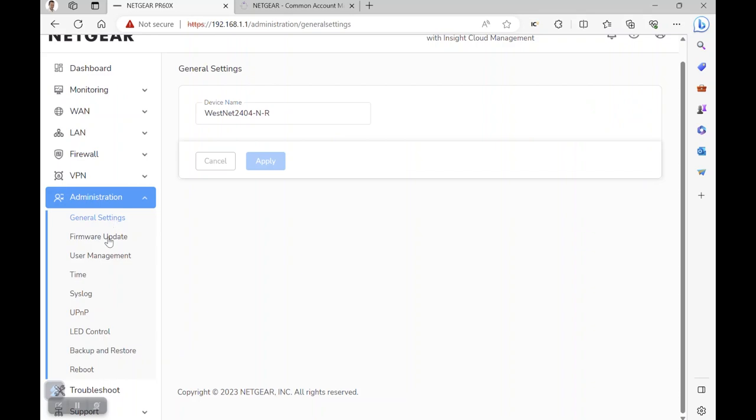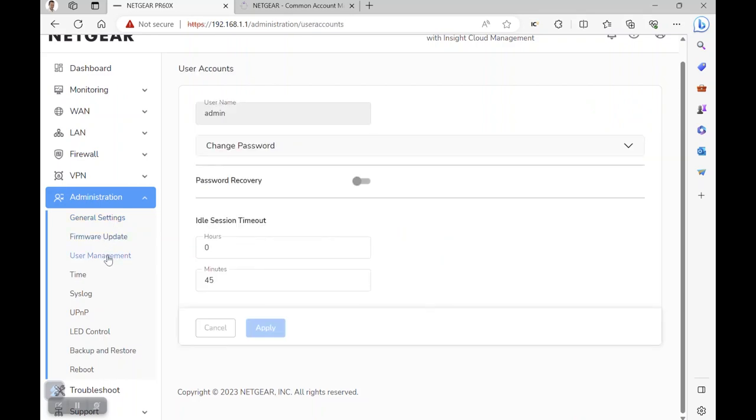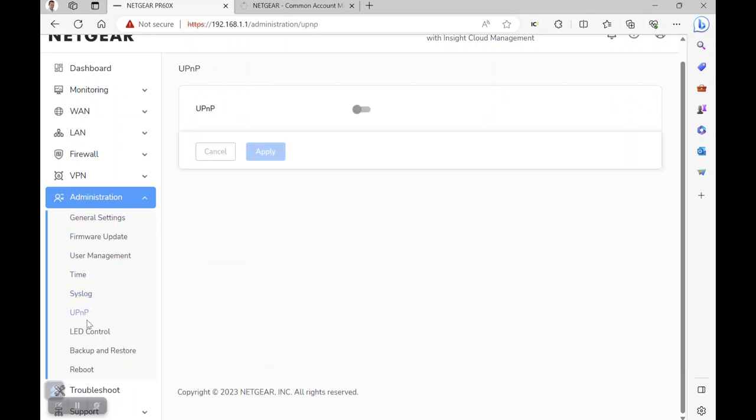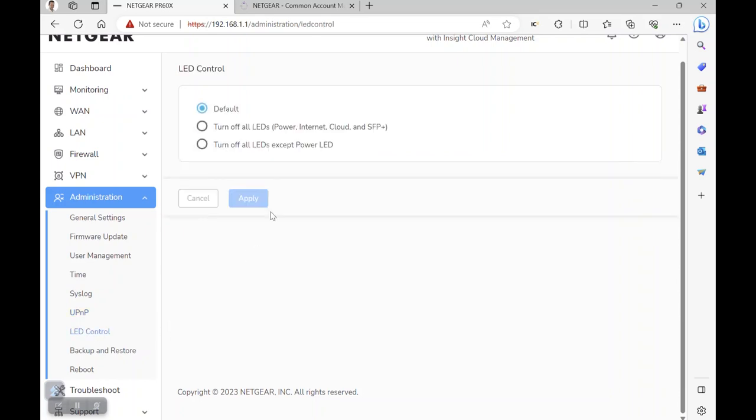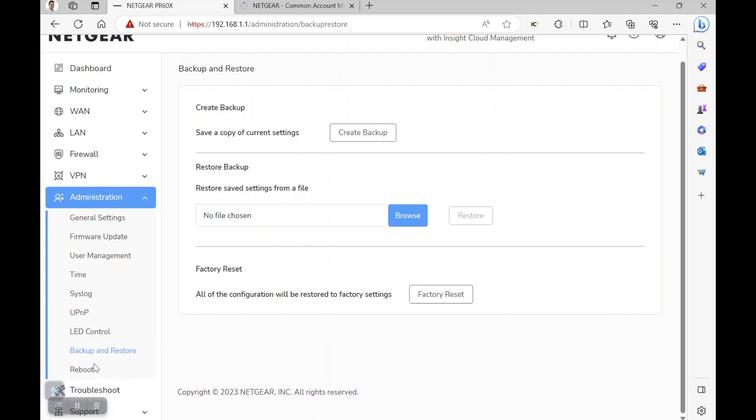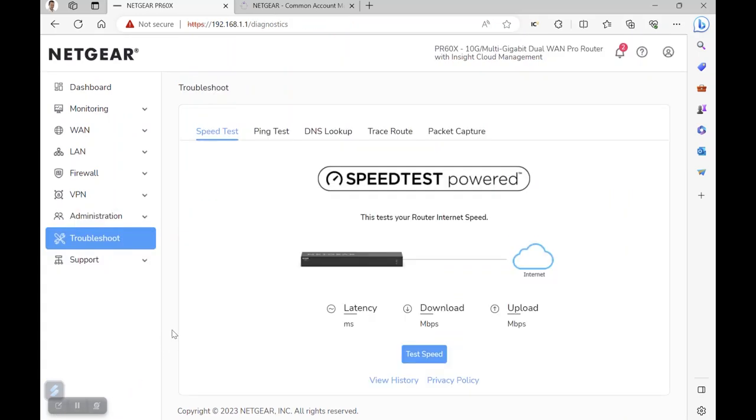Administration, we have our general settings, firmware updates, user management, time, syslog, UPnP, LED control. It's kind of interesting. Backup and restore, reboot, troubleshoot. I'm gonna test my speed.